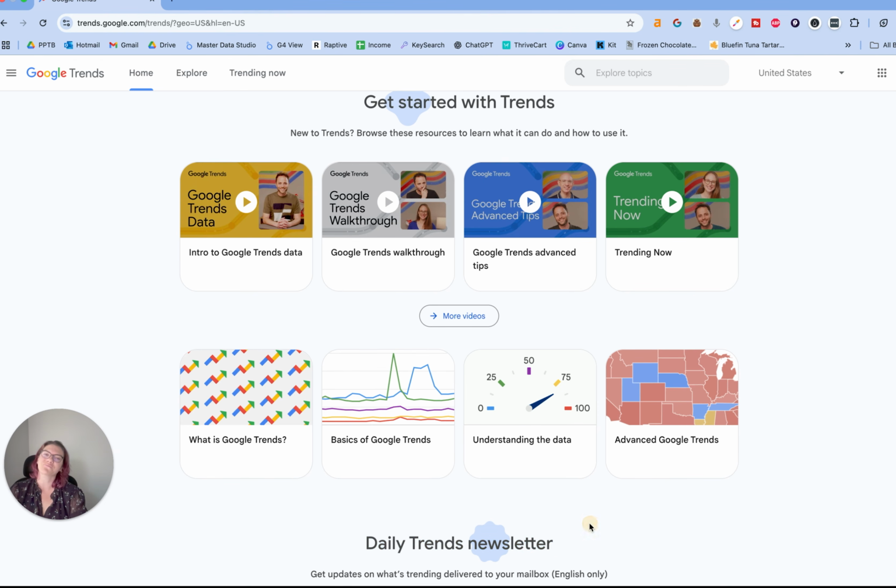Let's be real. Now, once we find some topics here, what I do recommend still doing is going to a paid keyword research tool like Keysearch, especially if it's something that is not a brand new trend. We want to go and actually figure out the way people are searching for this. And while this is definitely better for topical help for us and topical research, as we saw with GPT-5, it doesn't actually give us specifics on what to target. Definitely for something more like Christmas recipes, things to do in Toronto, it's getting us closer to it. But I do find it still very helpful to actually do the analysis with something like Keysearch.